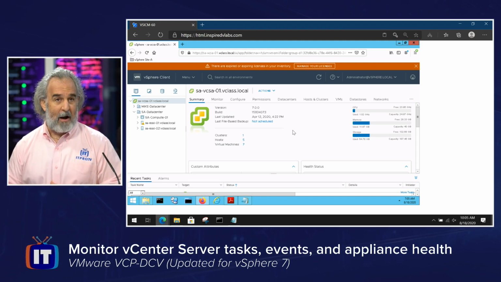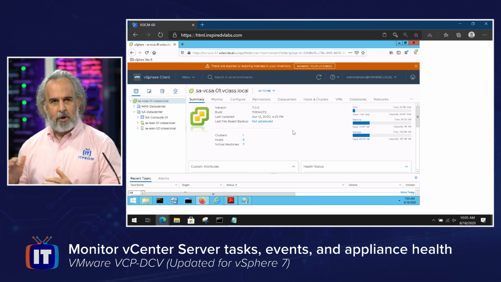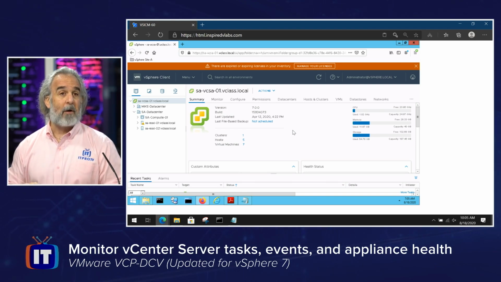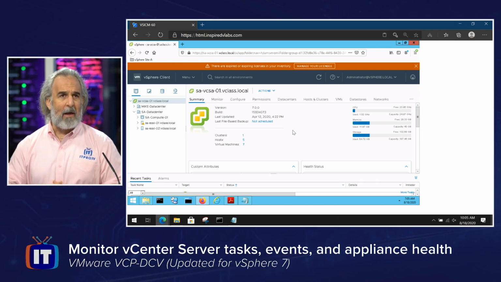We always have a command line option. We can always use the vSphere CLI, the command line interface. We'll be taking a look at that to do some monitoring in just a couple of minutes. I'm going to show you one of the two tools from the command line that we often will use to do some health monitoring, checking on what's going on currently. It's called ESX Top. So we'll take a look at that. But we do have a command line option.